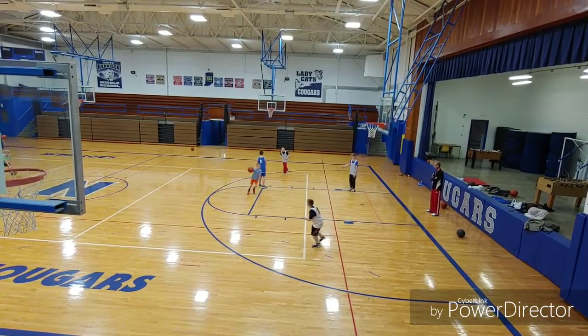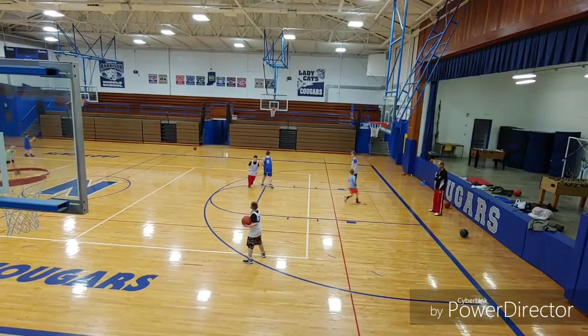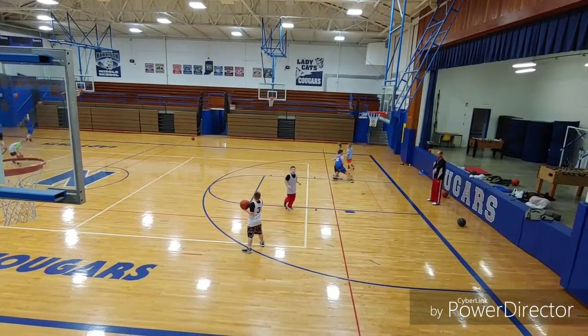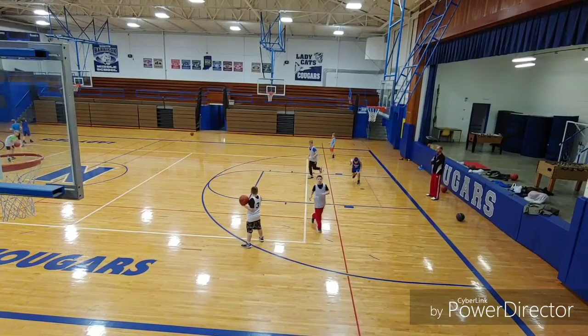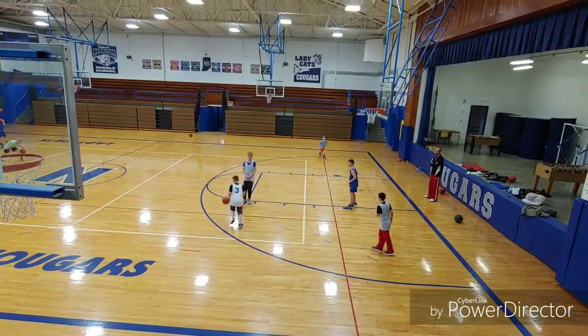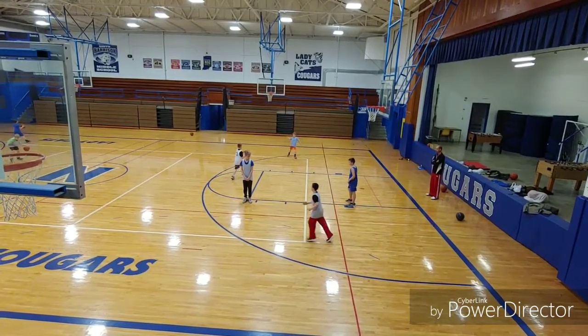So that's a couple things we need to work on, especially right here with Landon. This needs to be Landon catching the ball, squaring up to the basket, keeping the ball safe without dribbling. While all this goes on, now he can dribble and come over the screen. And waiting that long has been really difficult for us. Something we need to practice.